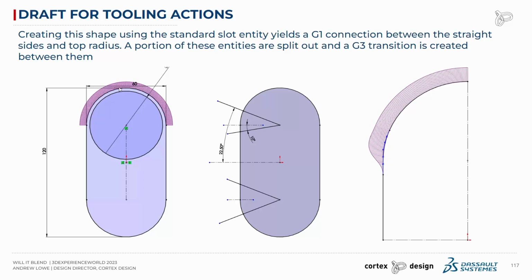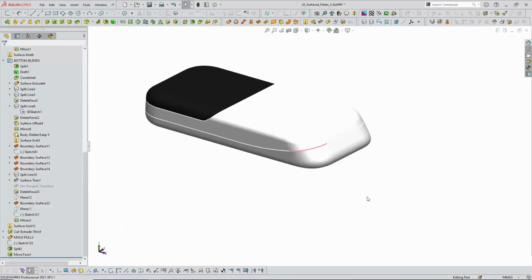So if I had just approached this with the slot shape, I wouldn't have actually been able to get that perfect G3. I have to go in and manually correct the intersection. If this was a straight circle, no problem, but these arcs, they really throw people for loops, and I think this is the number one thing I see overlooked when trying to do this style of modeling with these kinds of shapes, is not blending between arcs and lines to be able to get that seamless curvature.